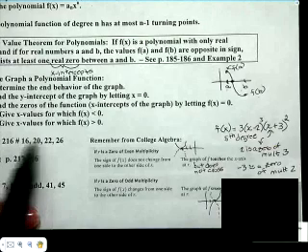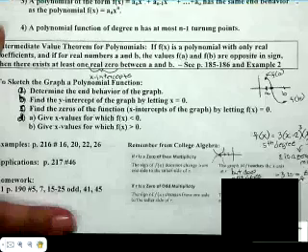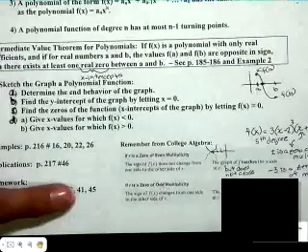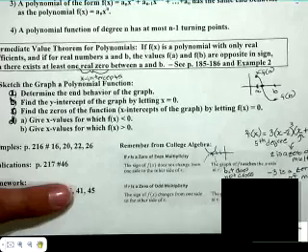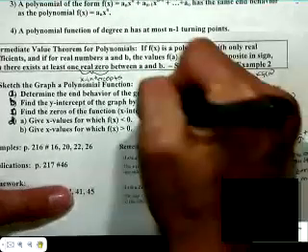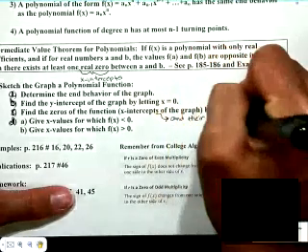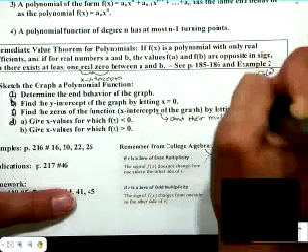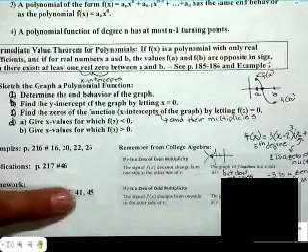So now let's look at these 4 examples and do these parts A, B, C, and D. The directions in the book aren't worded exactly that way, but that's what I want you to give me. That's how I want you to label the parts. That's how it is on the test. Determine the end behavior, find the y-intercepts, find the zeros of the function, and their multiplicities, because that tells you what the graph looks like at each x-intercept. And then give the x values for which the y's are negative, and give the x values for which the y's are positive.